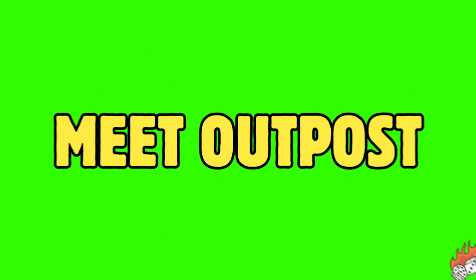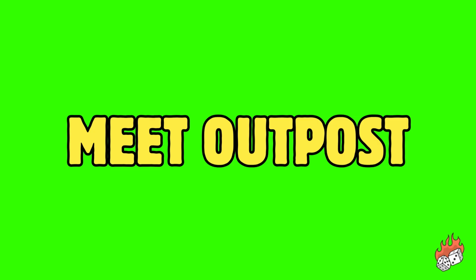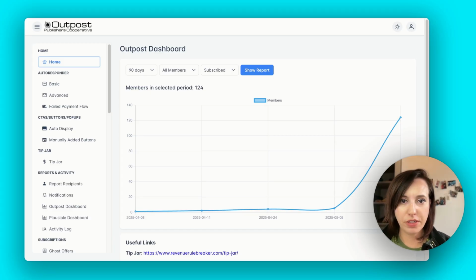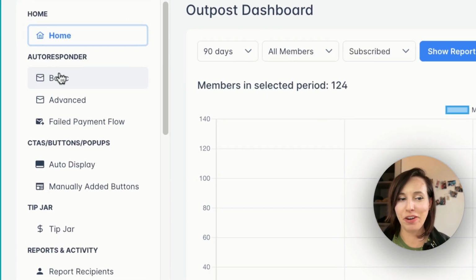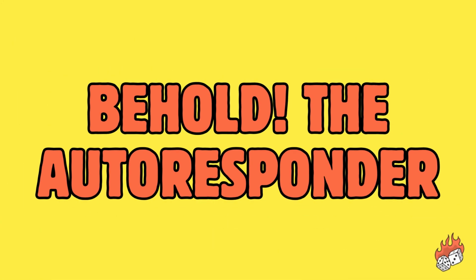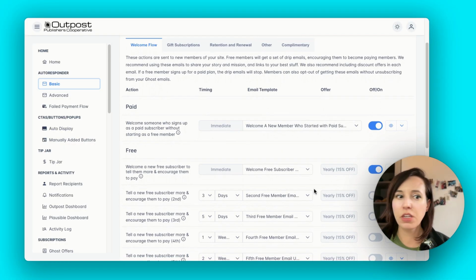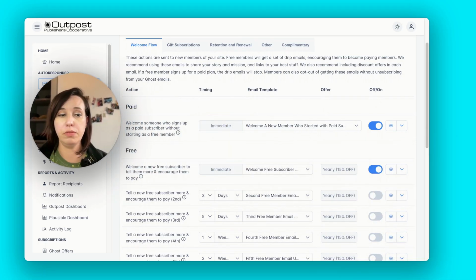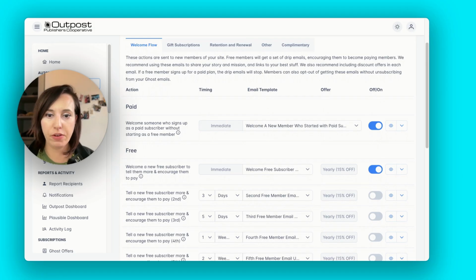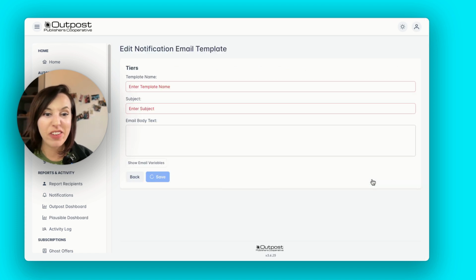This is what it looks like when you first log in. Actually, if you're new to Outpost, there's a little bit of a guided flow that I've already gone through. They'll tell you what to do to set up your Ghost publication and your Stripe connection so that you're all hooked up. Once you've done that, you're here. And you can see here on the left, the autoresponder, which is my favorite feature of Outpost. This is already set up for you in terms of what you might need in here and how this should flow. A lot of email marketing tools, you have to come up with this on your own. You have to decide, okay, I'm going to send a welcome sequence. It's going to be every 3 days and I want this much delay and I want this segmentation, whatever. And Outpost sort of just already has that in here for you. And if you go in here, I haven't edited any of these yet.